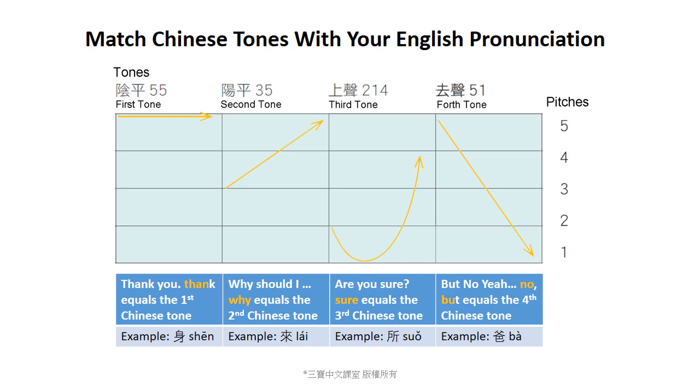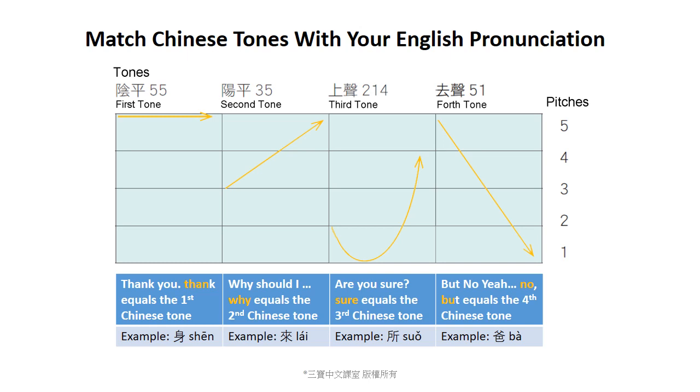Don't you believe that? For example, when you say, "What? Why?" you are actually using the second Chinese tone. Do you remember when I explained the second tone in the first video? I said it's like you raise your voice to ask a question. That's exactly it. For example, when we ask, "What are you doing? Why should I tell you?" The pronunciation of what and why in these sentences are equivalents of the second Chinese tone.